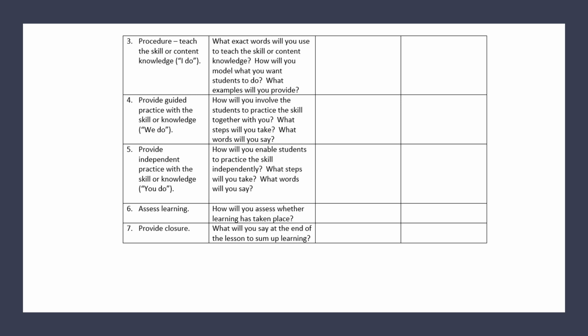Step 4 is to provide guided practice. So after you've taught the I do phase, and you judge that students are ready to continue, then you do it with them. Don't just turn them loose to do it. So you do it with them, allowing them to practice with your help.